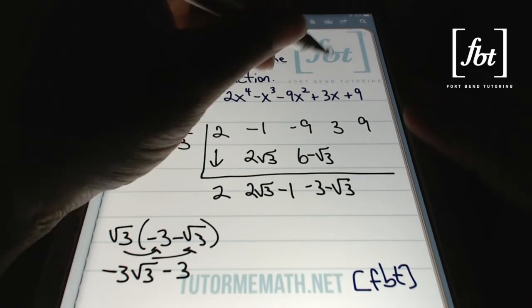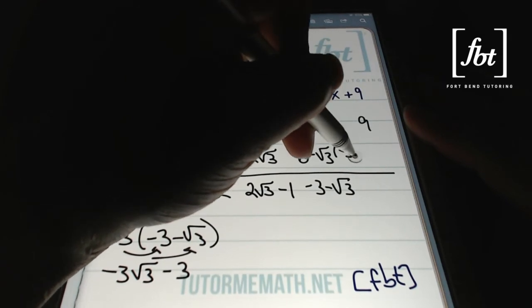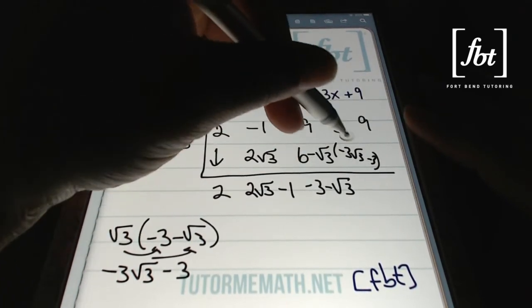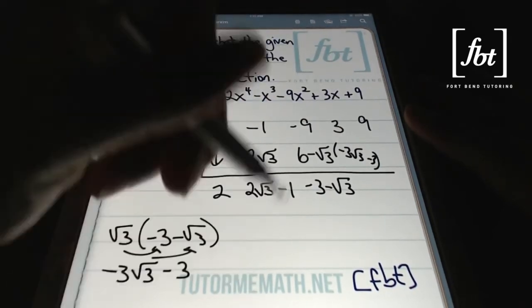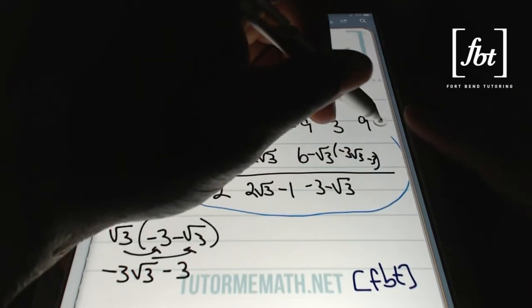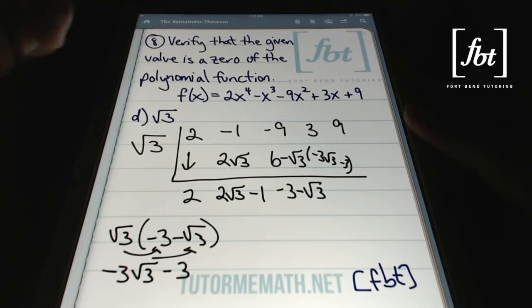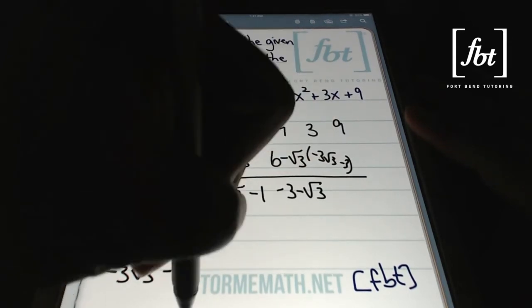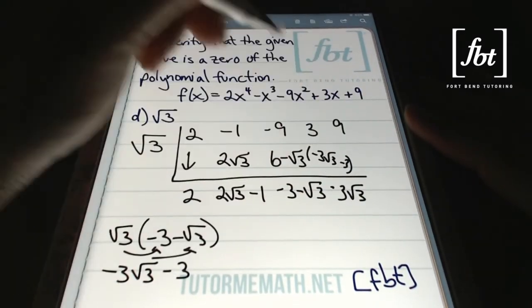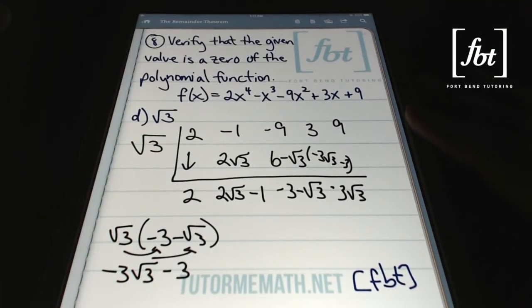So that's what I'll be bringing to the table here. We'll have negative 3, the quantity, negative 3 times square root of 3 minus 3 right here. And then those 3's will cancel out. Let's move things over here, guys, because it's all jumbled up. Let's see if we can give ourselves some room. There we go. We have a result here that's going to be negative 3 square root of 3. So that's what we have after we combine the 3 with the negative 3 square root of 3 and the negative 3.